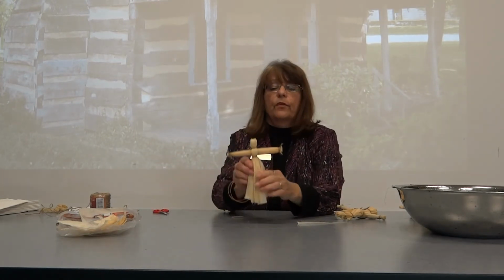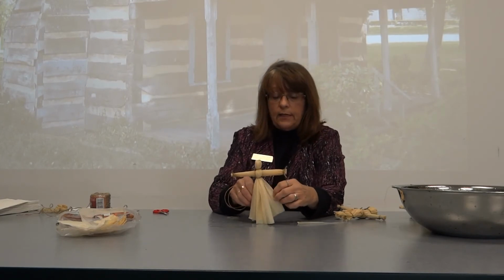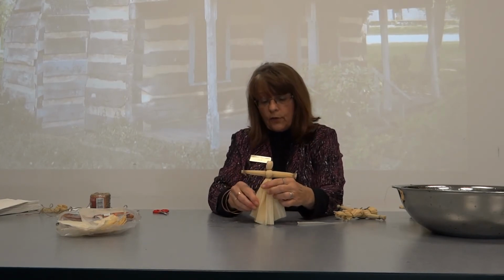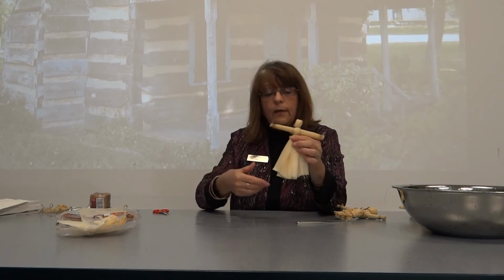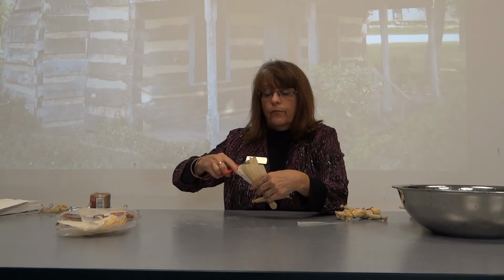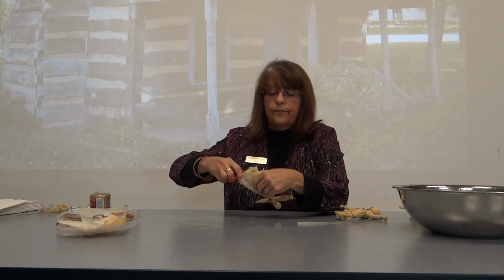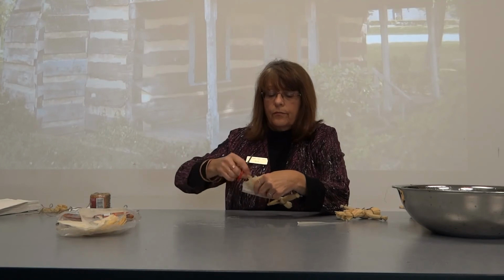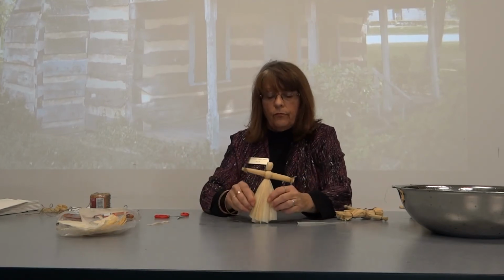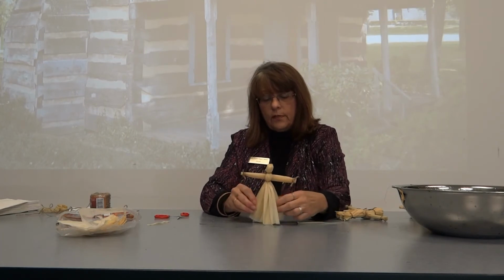So we've got her arms tied up, and this is just a basic little pioneer girl. If we want her to stand up, we'll have to trim off the bottom of her dress so that she can stand. Kind of adjust it.